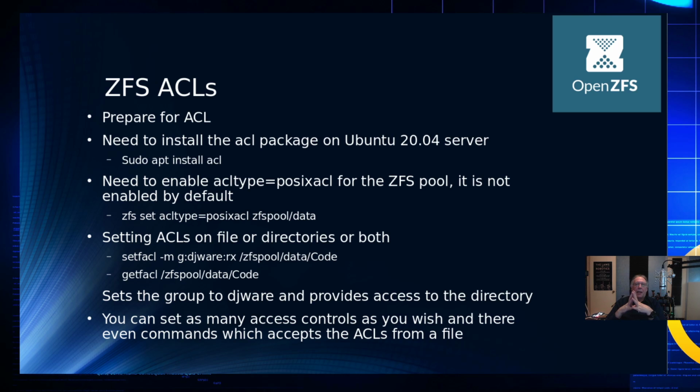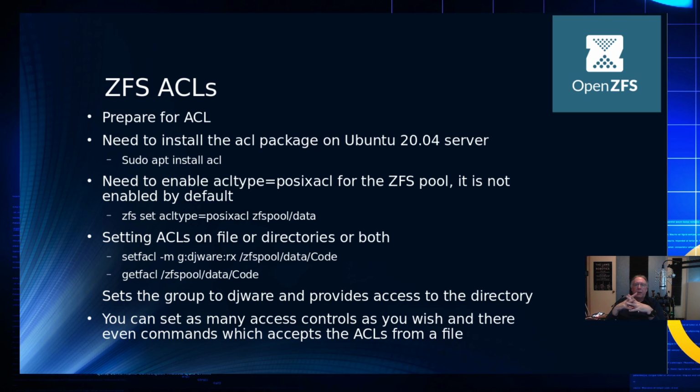Typically what I do, if I am setting up ACLs, and I haven't done this for a while, I don't need this for home use, but for enterprise use, definitely. What I typically do is write up a matrix. Take a spreadsheet, list out all the permissions that each of the types of users need, and then put the data set next to it, and then if it's a table, the users or the groups at the top and what access levels they need.